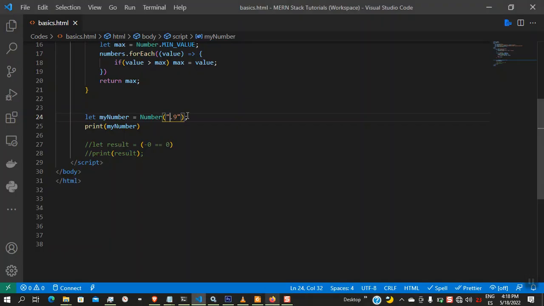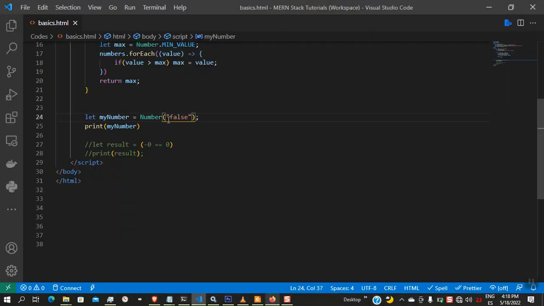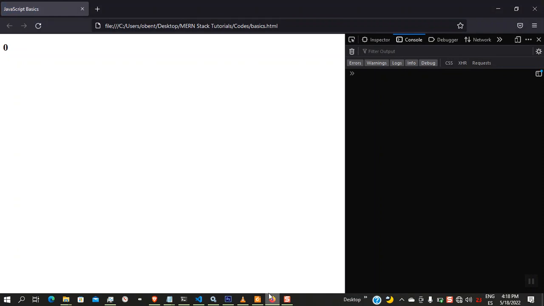So you can use point for a floating point number. So we saw if it's an empty string, it's going to be 0. In case of any other stuff, like if we have false, of course, false is not a valid number, so it's not a number. But remember, this false is possible. I just want to show you, you should not use false in a string to try to convert. This will be 0. So it's different.